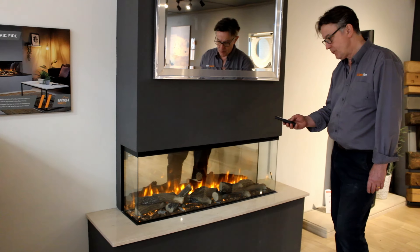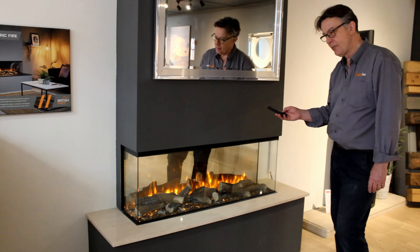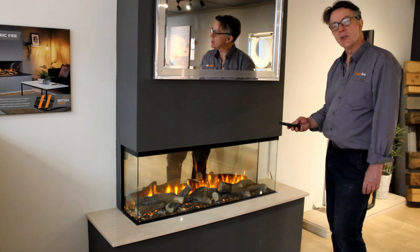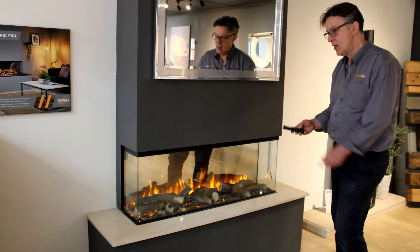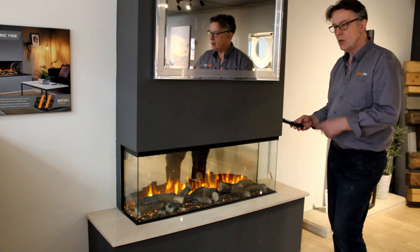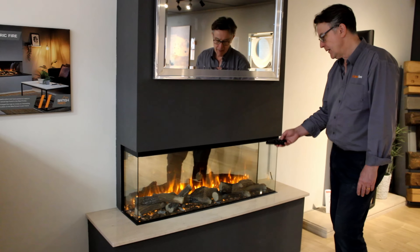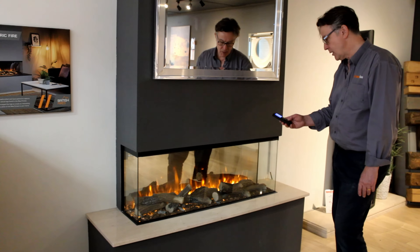It's obviously come on high — you can hear that. If I turn it off, you can feel the hot air almost straight away. You wouldn't use this as your primary heating source. This is something you put on when you've been out for the evening and the room's a little bit nippy — you just turn the fire on to warm the room up a bit. You wouldn't keep it on for hours; it's not that type of heating.